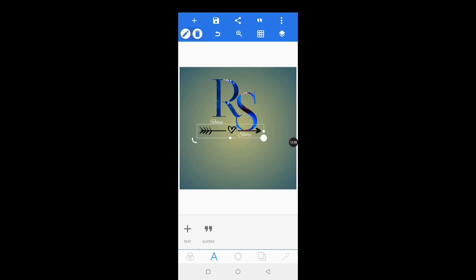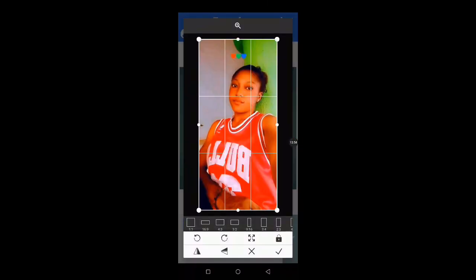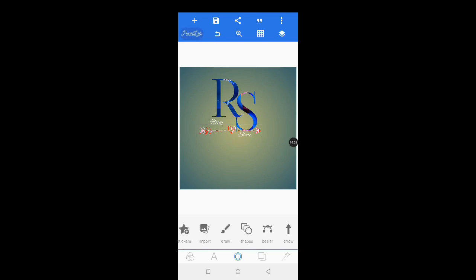So let's use red for this one, something red. So we're going to add color to this too. We're going to look for anything that looks like red. Let's try this. We'll zoom this and crop it down so that only the red will be showing, the red and the white mixture. So you can see. But you remember one thing I told you is that the color shouldn't be that crowded, so we shouldn't use too much color on it.